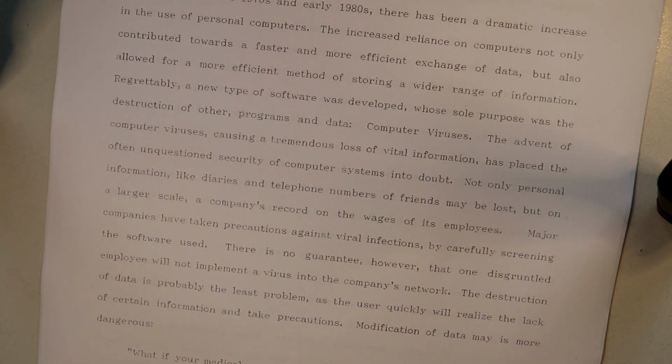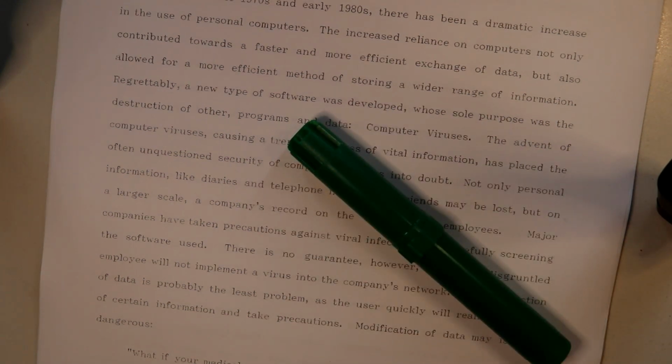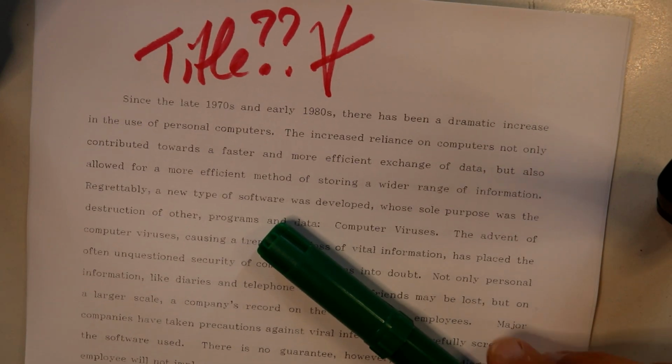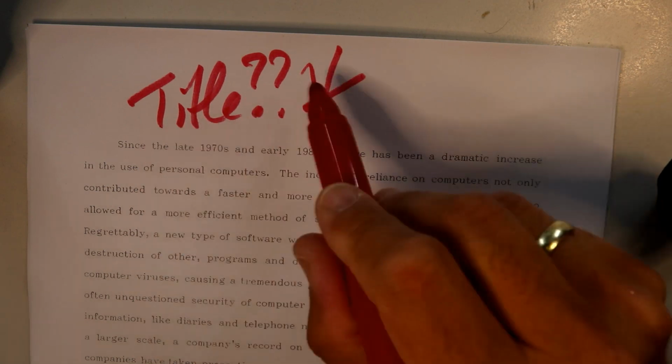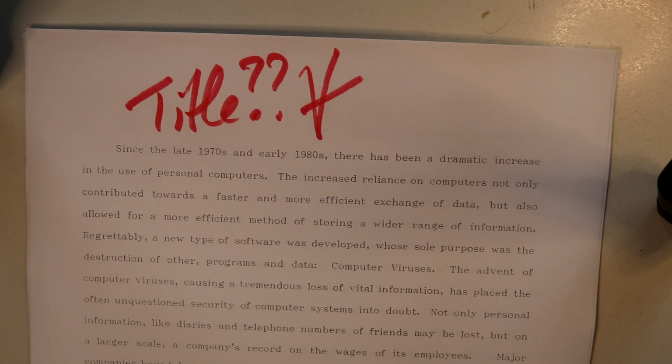Okay, so a research question so far has been missing. So what I'm going to do now is look for the research question. I'm going to highlight this green. You have not seen this. This is basically what I wrote at the top because the title was missing. And now I need to check where the research question is.